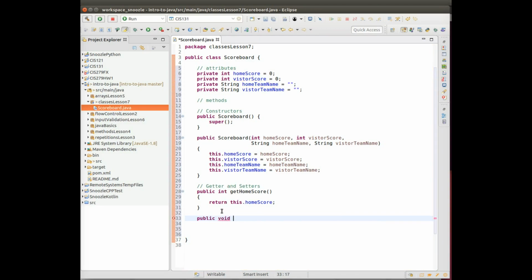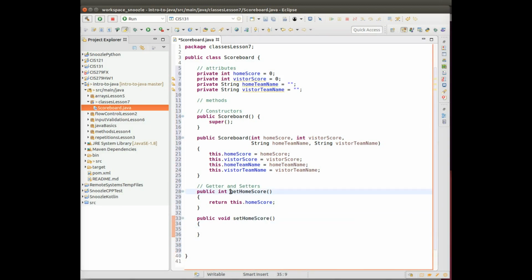And so I'm going to make a setter. The return value, it's not returning anything, just reading in the value. Set home score. Like I was saying before, these are called getters and setters, and you don't have to do them this way, but it's been a best practice: whenever you write accessors, you always call them get and set. So I'm going to say set home score. I'm going to pass an integer, calling it home score.